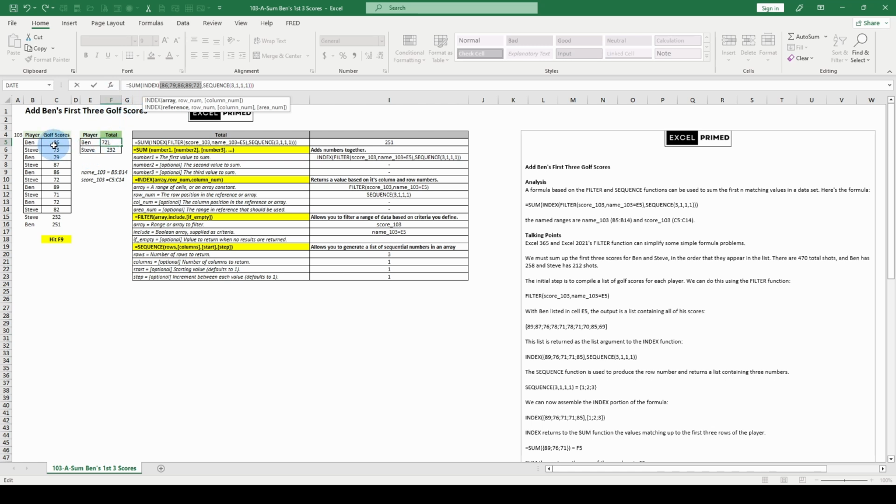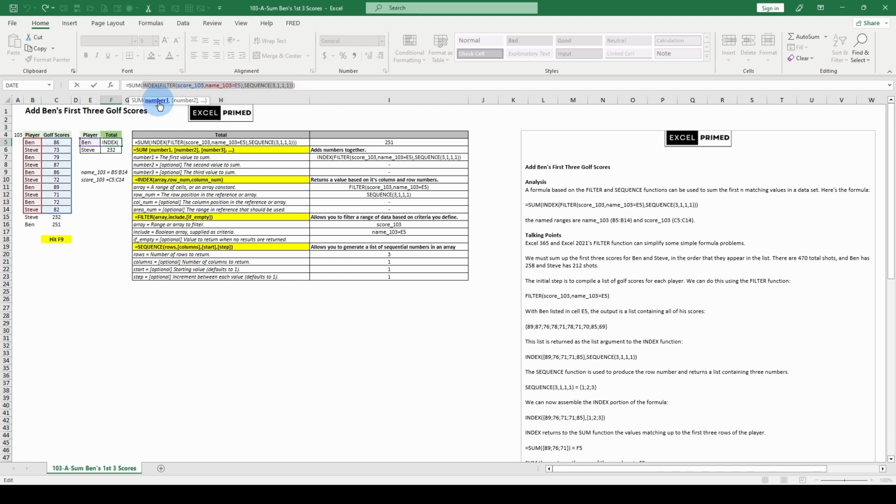8, 6, 8, 6, 7, 9, 9, 8, 9, 8, 6, 8, 9, and 7, 2. This is what's happening. We have this array, and then we have this row number. F9, it's going to go, well, I want 1, 2, 3. Why? Because in sequence, that's what we stated we wanted. Then index is just going to go the first 3. It's going to go 86, 79, 86. And sum is ultimately just going to go in here and sum them up, and it's going to give us whatever that number is.